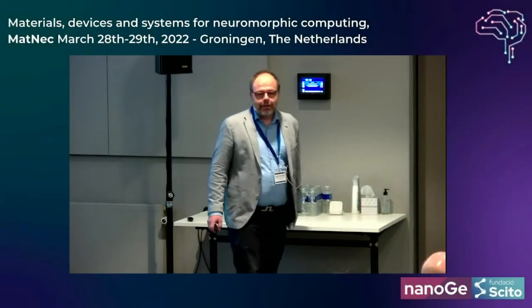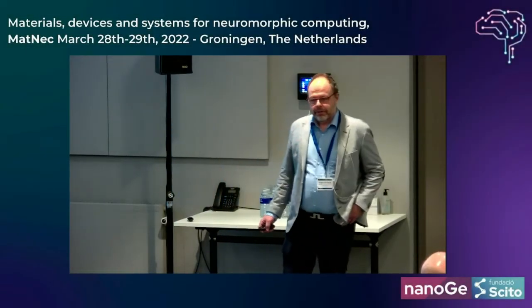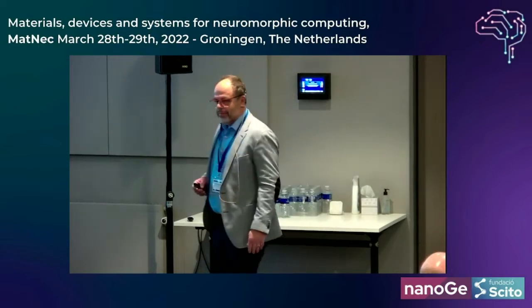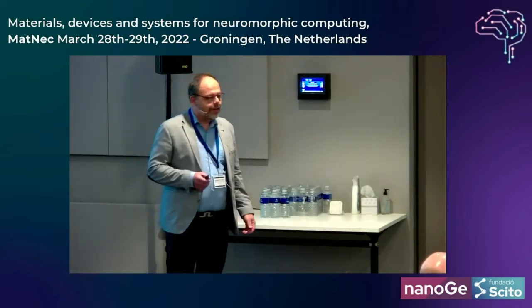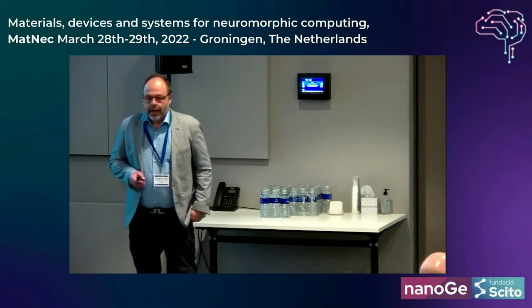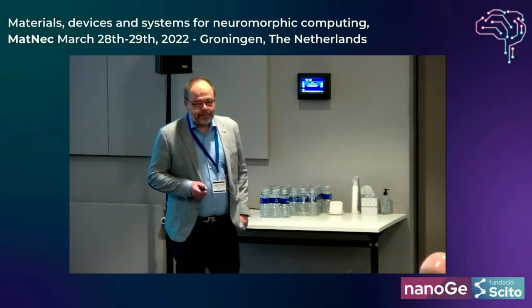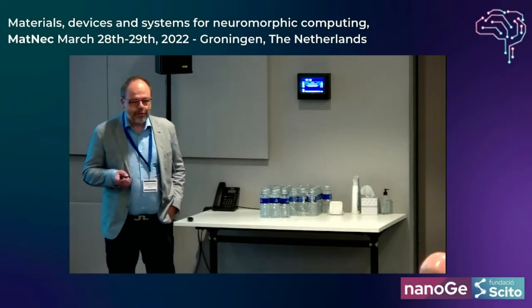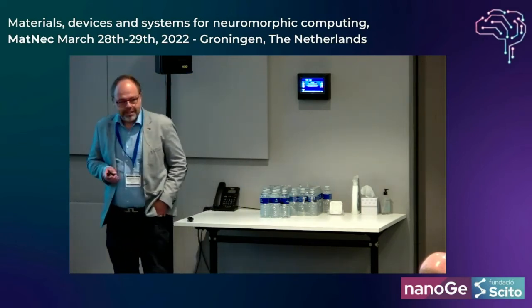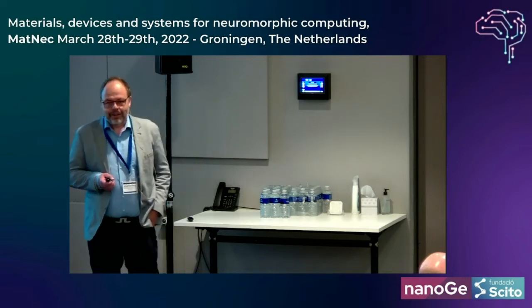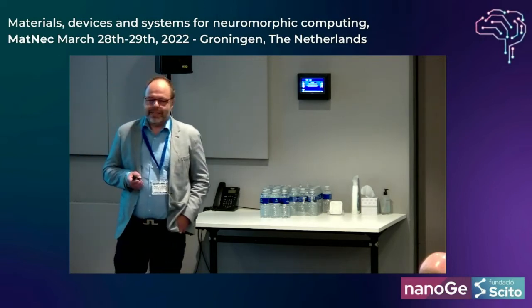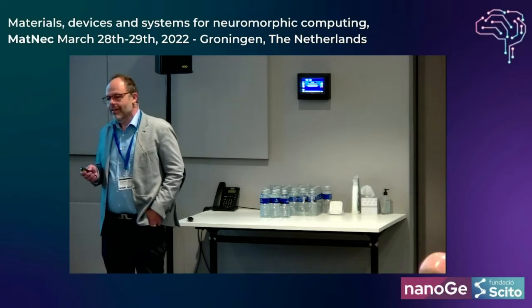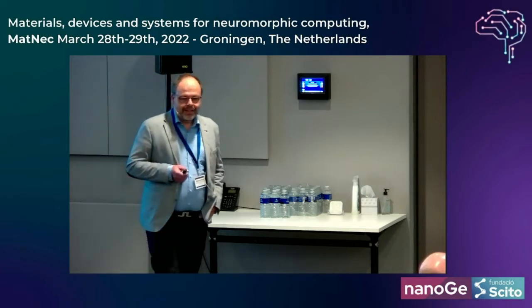So I'm going to talk about oscillating neural networks. Maybe I should introduce myself. My name is Siegfried Karg from IBM Research in Zurich. I'm standing there as the only author, but of course, this is not only my work that I'm going to present today. At the end, I will also acknowledge the students that have basically done most of the work in the lab.